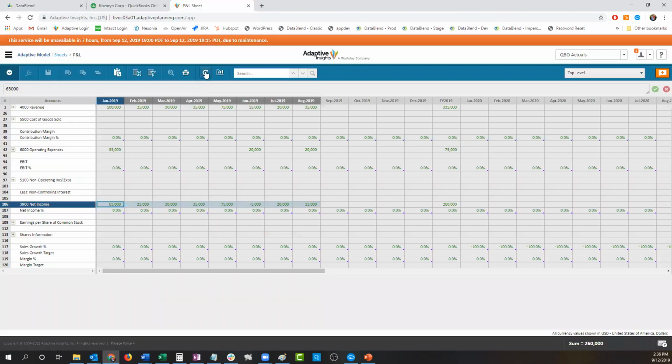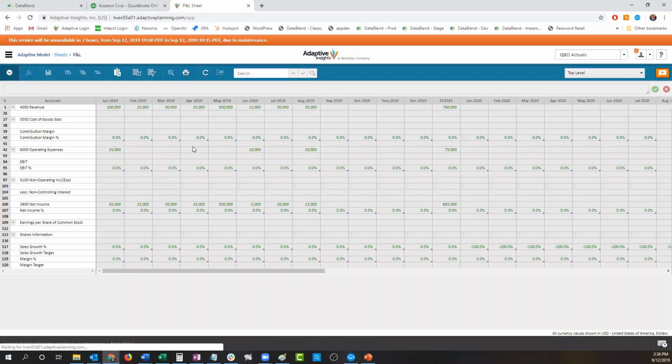I'll actually get a little risky, and I'm just going to refresh Adaptive right now and see if we can see that change. Nope, not quite yet.